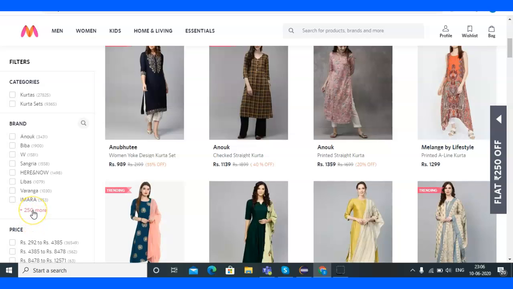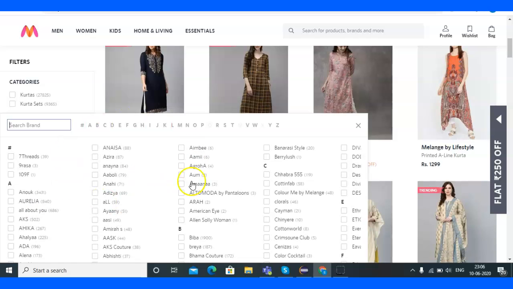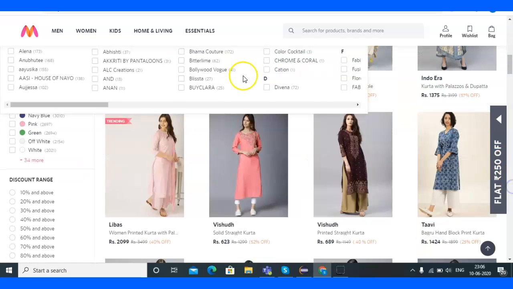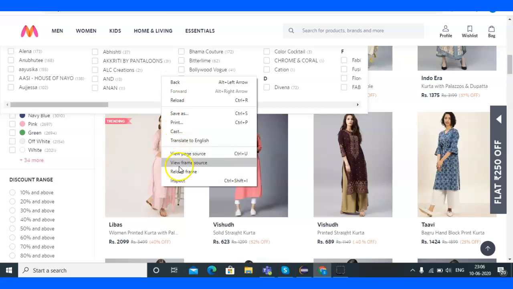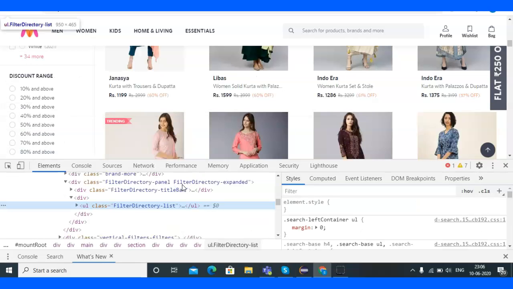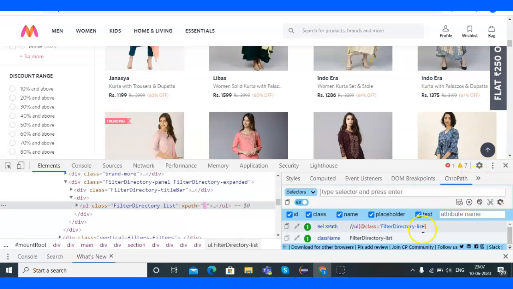After I click on this link plus 250 more, my web element will open. I'll just inspect this web element. If you can see, this section got highlighted. We already have this CSS selector here. If you go to ChroPath and select CSS selector, you'll get this, but this is too long.